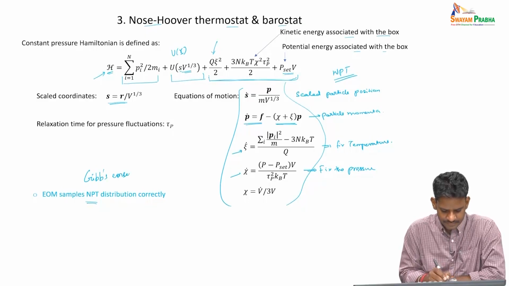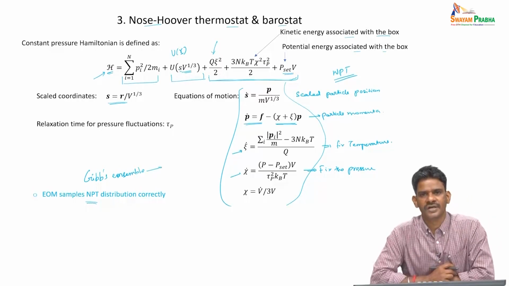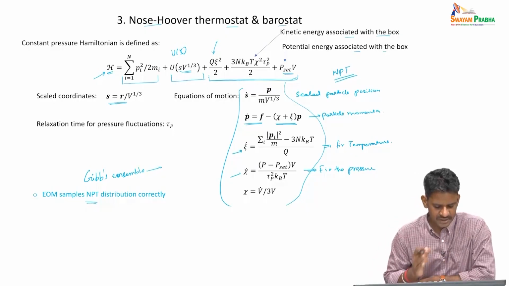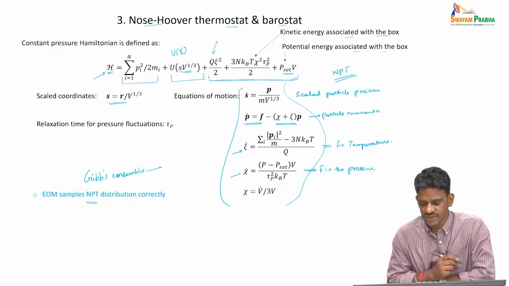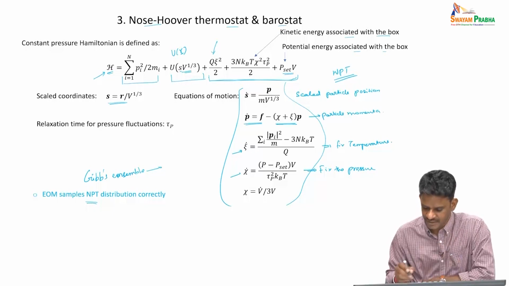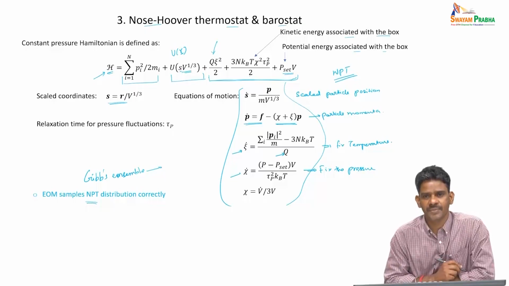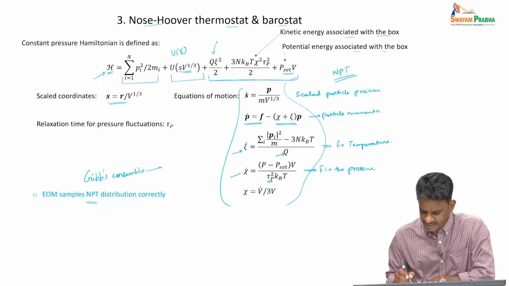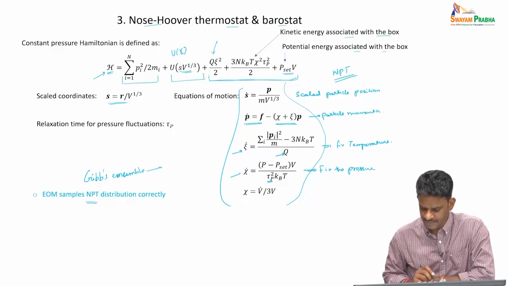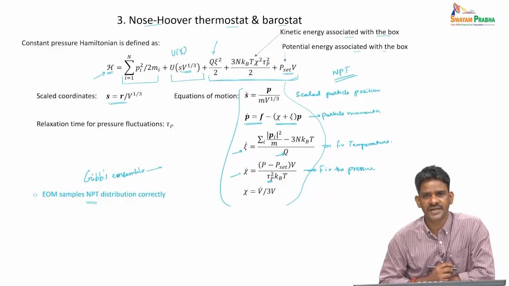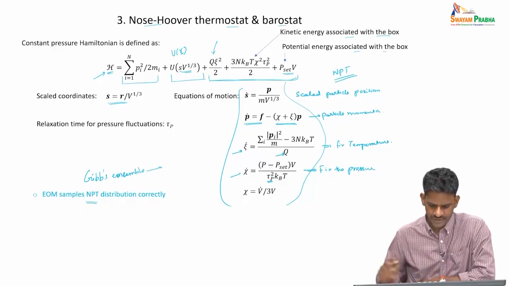accurately. So, this is basically a kind of more rigorous way of maintaining the distribution to follow closely the Gibbs ensemble by solving this. But again, you can see that in this set of equations, we have a lot of parameters to set. We have to set this initial parameter q. We also need to fix this tau p, also kind of a time constant that tells how pressure will be fixed. So, again, one has to do some optimization to find what are the relevant parameters to use for the Nosé-Hoover method as well.